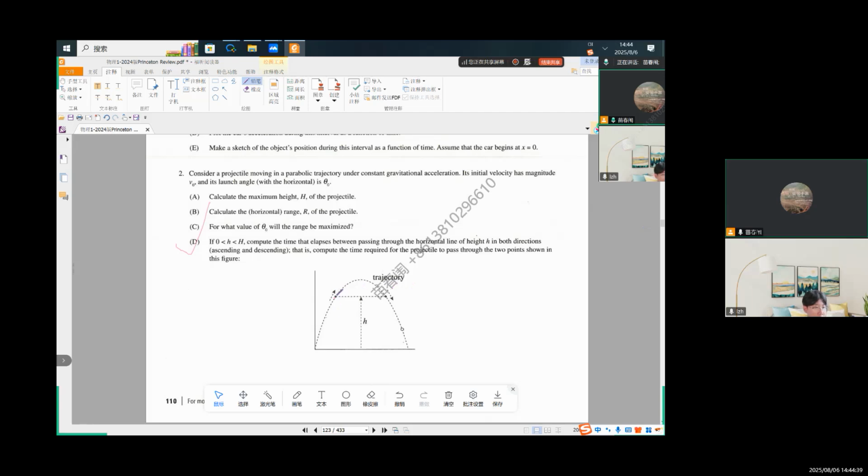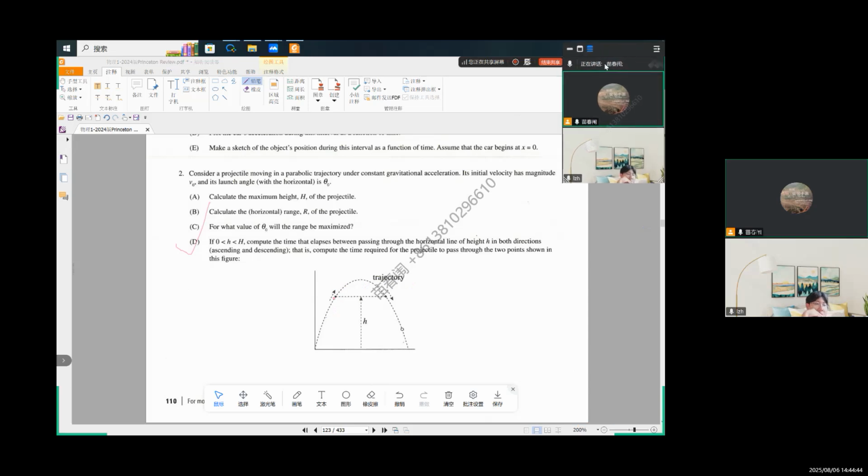What's so special about these 2 points? What's so special about this point and about this point? I don't know. What do you know about this point? Can you describe this point? All I know is where it meets this line. Yeah, to meet h basically, right? So which means the displacement delta y is h, right? Yeah. Does that make sense?